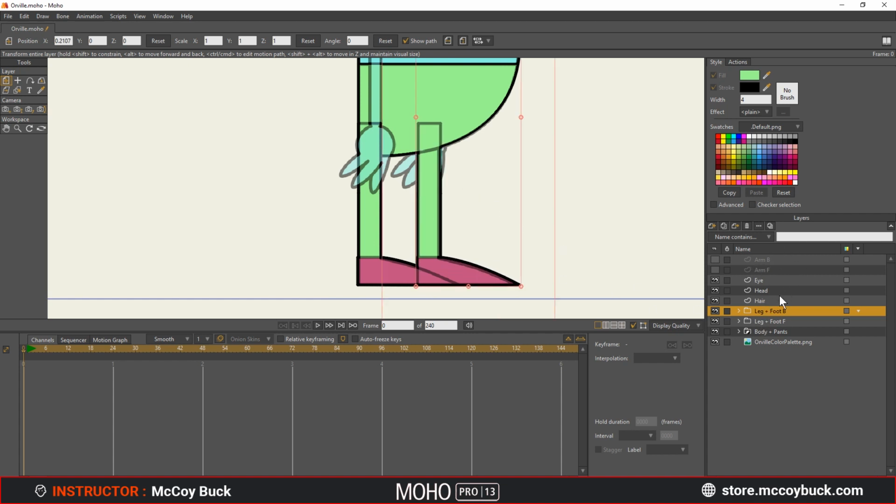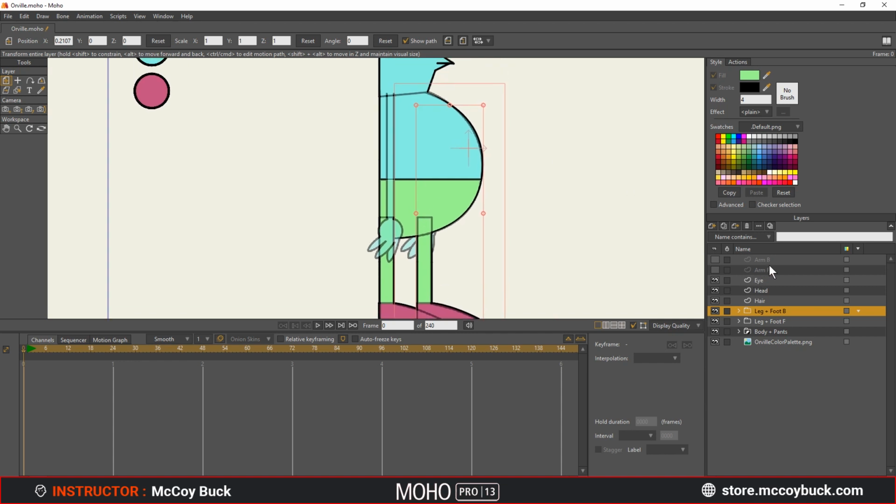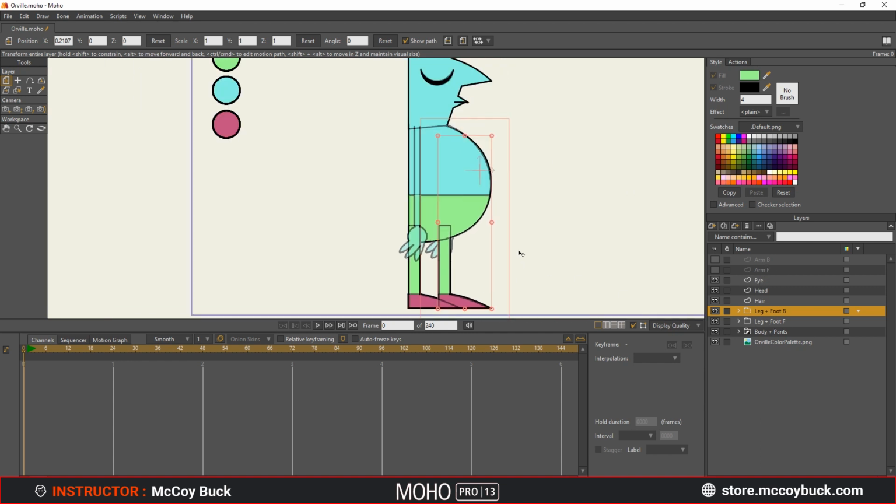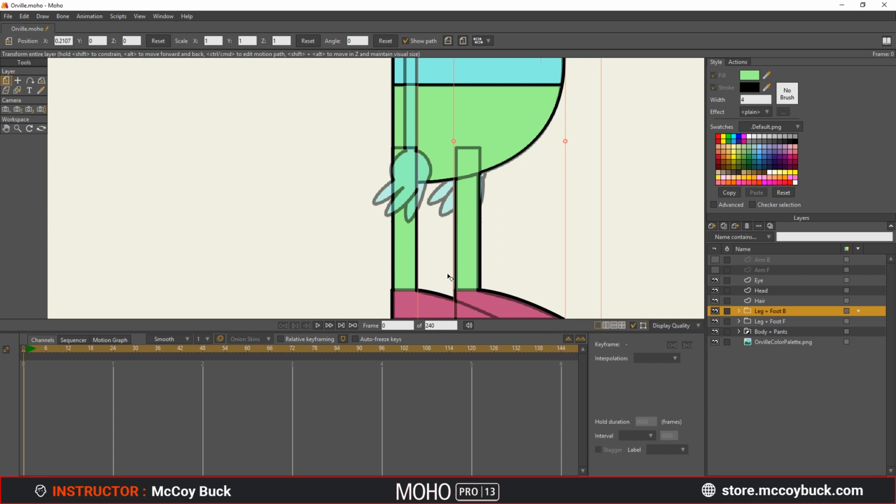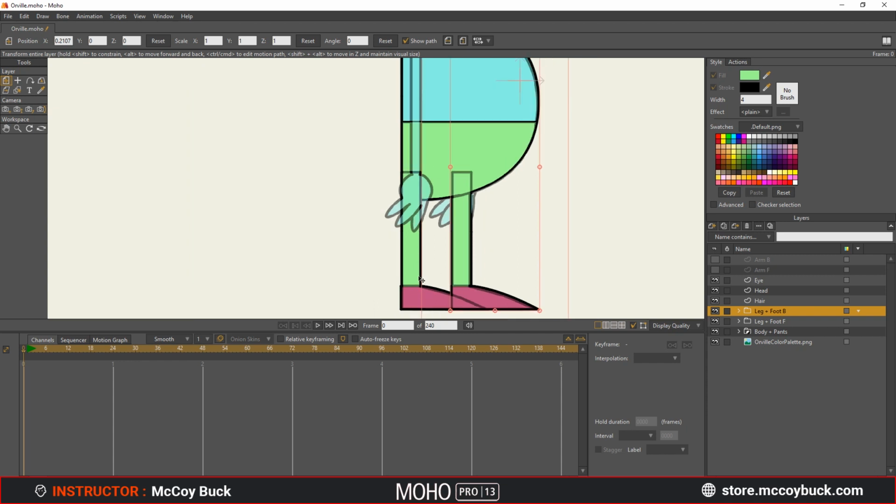Right now I know that the arm and the leg are out of place, but that's the whole part that I want to go over in the last video, is cleaning everything up and making sure all our layers are in perfect order. So that's it for this video. All we did is create two simple shapes. We created basically a rectangle for the leg and a rectangle for the foot, added some points, and we got ourselves some legs. I'll see you in the next video.